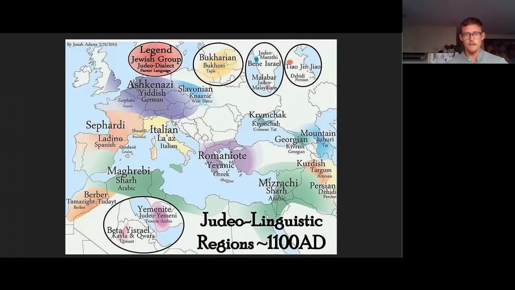This was similar in other parts of Europe and the Middle East. In Spain, the Jewish community spoke a language that was called Ladino, which is very similar to, but not exactly the same as, Spanish. Mizrahi Jews in the Middle East ended up speaking their own special dialect of Arabic, right? And all over the Jewish world in Europe and North Africa and the Middle East, you had Jewish communities that were speaking something similar to their neighbors, but because they were always a distinct community and in often cases were segregated and discriminated against and kept separate from the rest of the communities around them, they spoke a distinct dialect of whatever language it was that they shifted to.